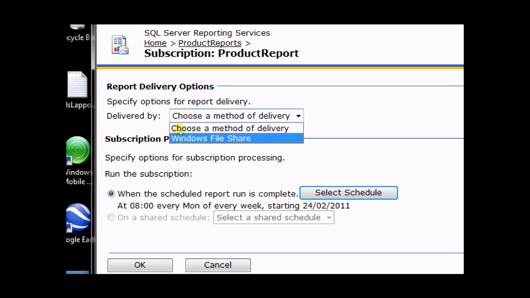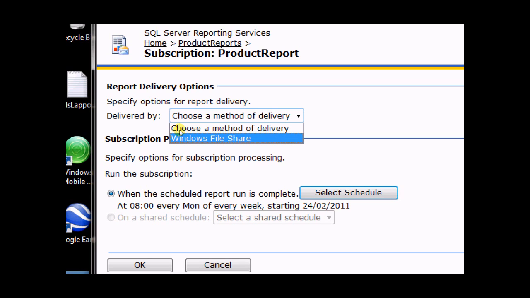Reports can be delivered to any email addresses through email as well, but that is not listed here. We need to specify some email configuration. When the system finds that configuration, it will automatically list the email option as well. So at the moment the only option available here is Windows File Share.